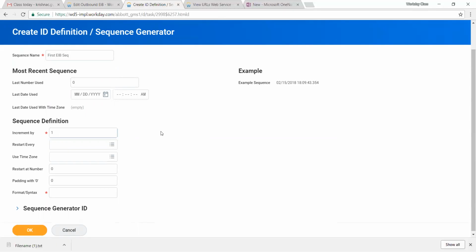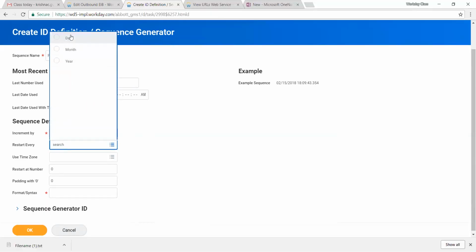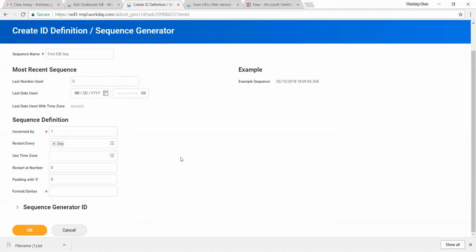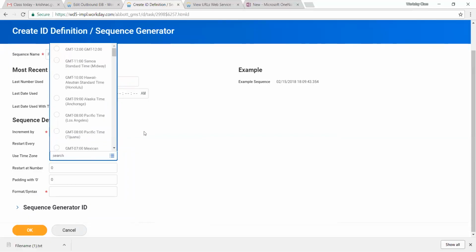So there are use cases. For example, if I'm sending thousands of files on a day, I don't want it to be duplicated, so I basically add a sequence. And I don't want the sequence to keep increasing every day. On the first day I send 1,000, next day 10,000, and the file name increases a lot. So you can restart your sequence every day. Every day during the first run of the integration, the sequence resets itself to 1 and starts again. You can use a time zone.